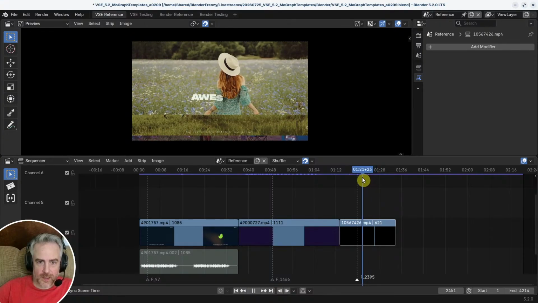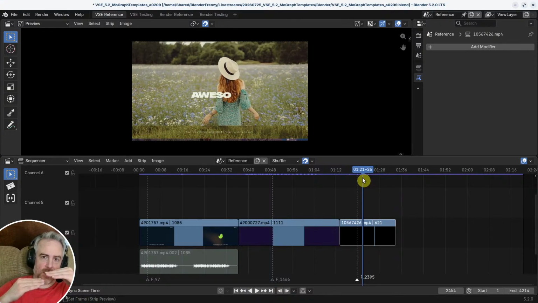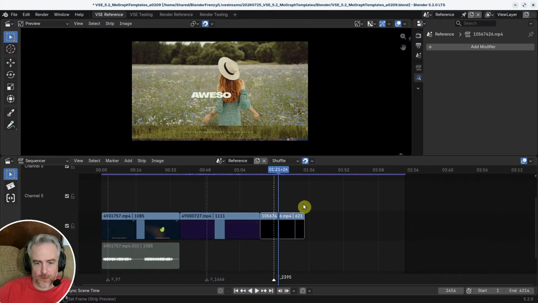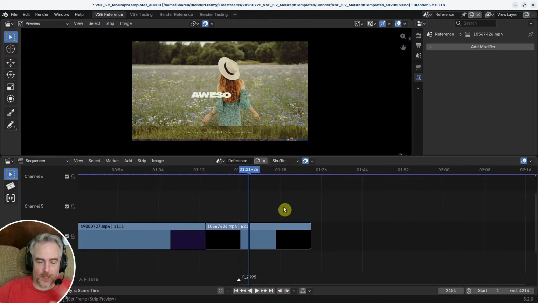Or something like this, where the letters kind of go up. But you can do all of that in geometry nodes, and then use the geometry node scene as a 3D scene over your VSE scene or your other scenes. Your sequencer scene. You can put it in your sequencer. That's what I'm saying. Anyway, this non-hipster needs to rest his voice.